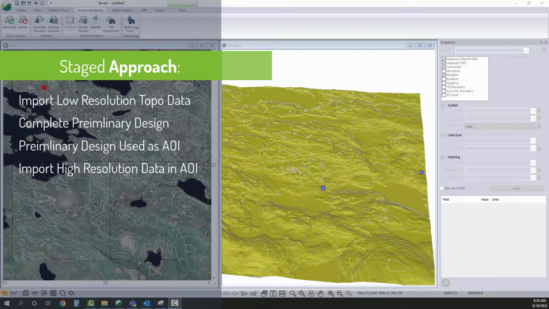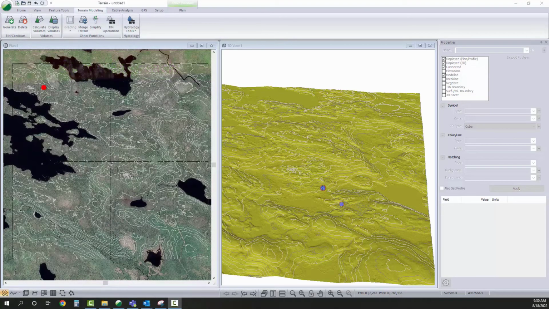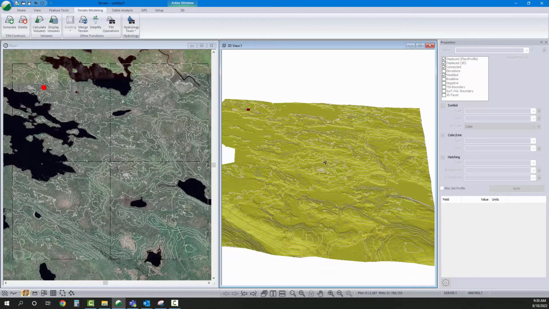So we'll look at our example file here. So I have a road here. I've got undulating terrain, so it's not clear where I should put the road to get to our desired location out here. In this example, I'm going to just use a reasonable data set to work with. So the reasonable data set is small enough that in reality I wouldn't have to use this staged approach. I could just go with the high-res surface right from the get-go. But we're going to pretend that that reasonable data set is much larger, where this strategy makes sense to use.